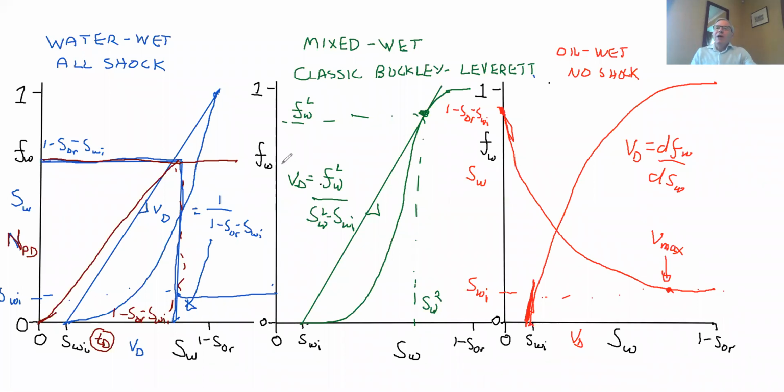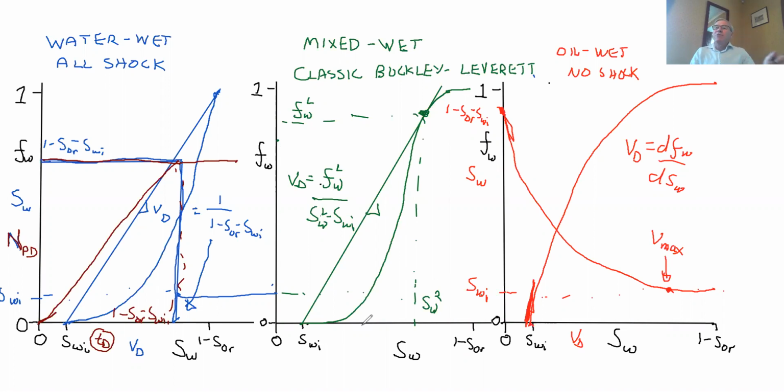The shock and the solution will be, I might say, a classic looking Buckley Leverett. There will be no constant state to begin with because the velocity here is typically 0. So we'd have a rarefaction and a shock. Because this is going to be busy, and I've shown it in a previous slide, I'm not going to show that because that's the classic case. You're worried about what that's going to look like, that it's going to be something strange. So just pick up the textbook. It's the one there, with the S shape, a shock and a rarefaction. So that's the classic case.